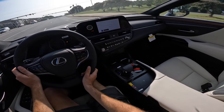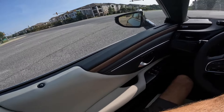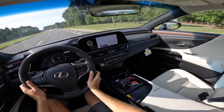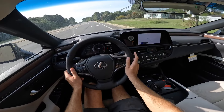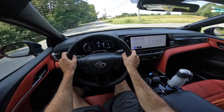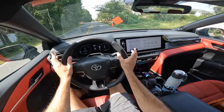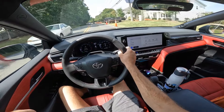The Lexus drives very nicely — comfortable, smooth, exactly what you'd expect from a Lexus. Giving it another acceleration in normal mode, it gets up to speed just fine and visibility out the front is great. Now behind the wheel of the Camry, with a slight acceleration the hybrid engine delivers a pretty good amount of power. The V6 does sound a little better, and is quicker overall, but the Camry is a genuinely enjoyable vehicle to drive.